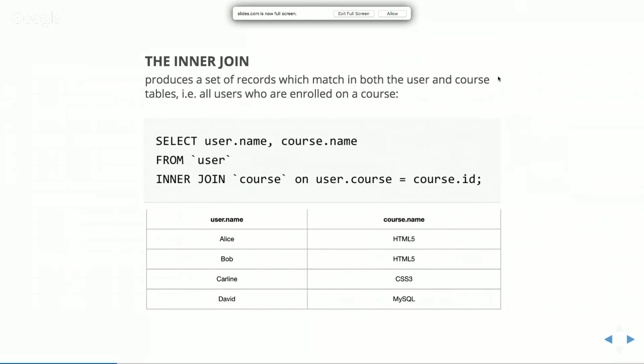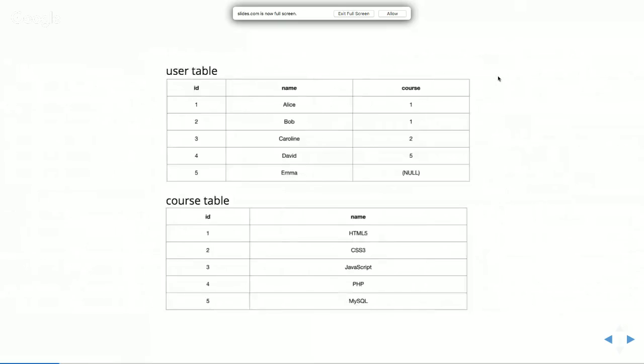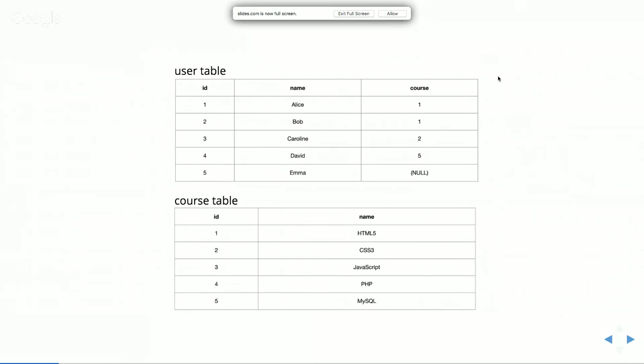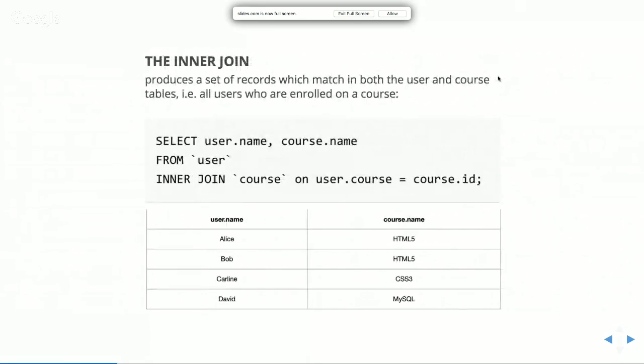So inner join course is the column name of the user table, right? Oh, no, not quite, sorry. Course is the course table. So this is where I say I want my result set to contain these columns. So this is the user.name, and this is the course.name: the name column from the course table, the name column from the user table. From table name, this is a table. Inner join this table that contains this information. So these two are tables, these are column names from those tables, and this is our bridge.